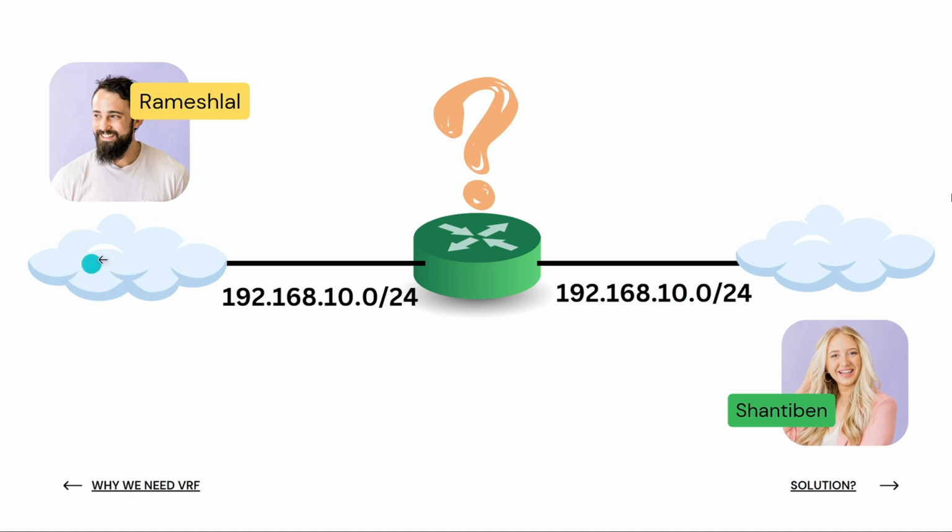So see, this is Ramesh Lal's institute, and this is Shanti Ben's institute, or let's say their locations. From here, this is the central router from company X, right? All the services will come to this central router, and it will serve some kind of requests. But following the current scenario, all the requests coming from Shanti Ben's institute will be on this addressing scheme, and this is also on the same addressing scheme.